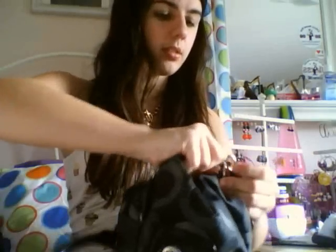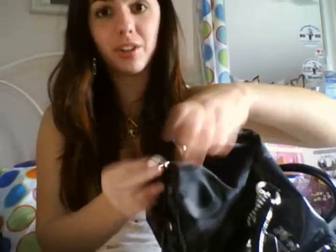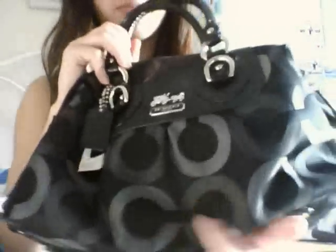My black one — this is one of the convertible ones. You can unhook it here and here and wear it around your shoulder. It turned into like a square bag and you can wear it around your shoulders — I'm not sure what I just did, but I did something incorrectly. Clearly, you can unhook it and wear it around your shoulder or like this. It's the newer design with the big giant C's. I'm not sure if I'm a really big fan of the big C's. I'm going to have to fix this later.